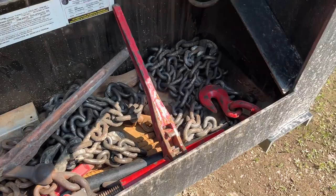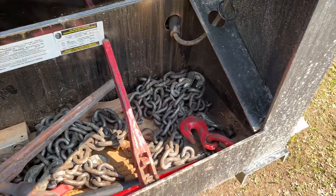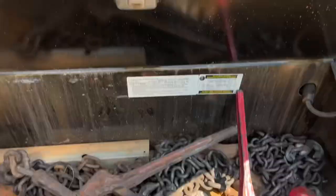Why is the toolbox so small? The Gator-made toolbox is huge. This one here, you can't hardly even fit any binders in it without them getting in the way. And then why do I have to sit here and hold the lid and pull chains out with one hand? It's so stupid. On the Gator-made, when you lift it up, there's a little thing that clicks over and holds it. And you just press the thing and it comes down. So that's why I have this stupid wire right here, just something temporary so I can get my chains out.